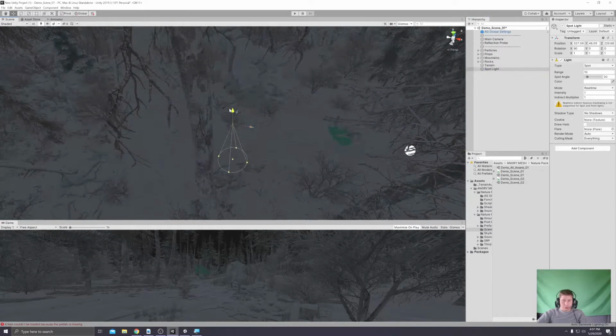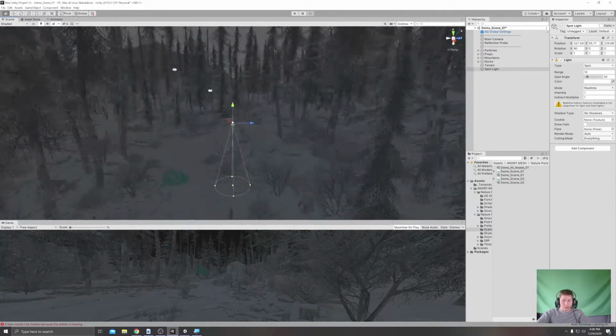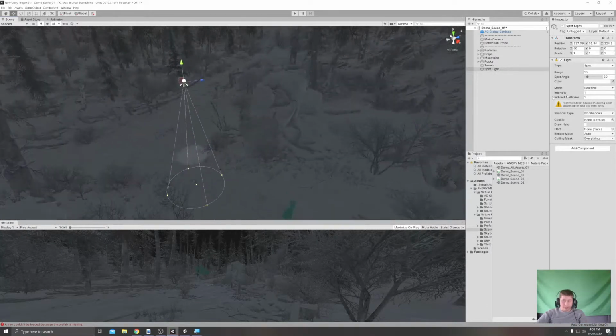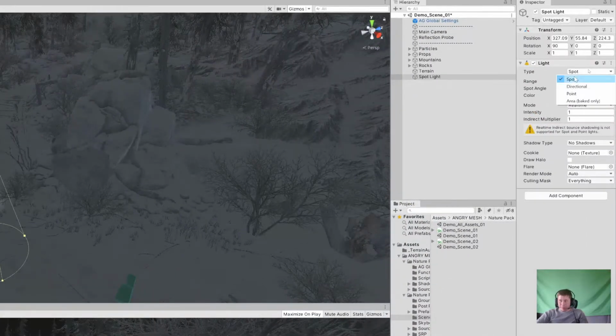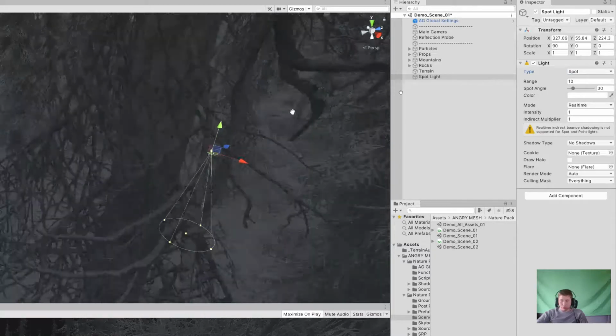Let me make sure. Let's look. So a spotlight has these properties. We have the type, which is how you can change your light. Instead of adding a new one, you can change it from directional, point, or area.